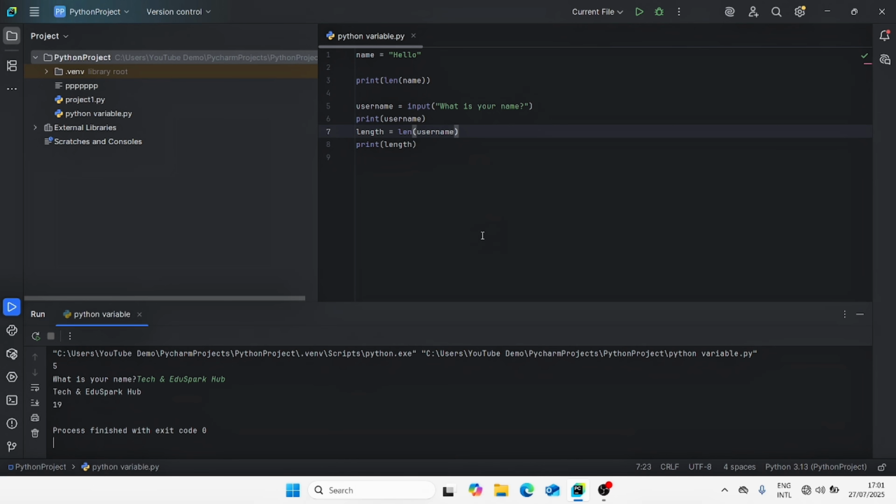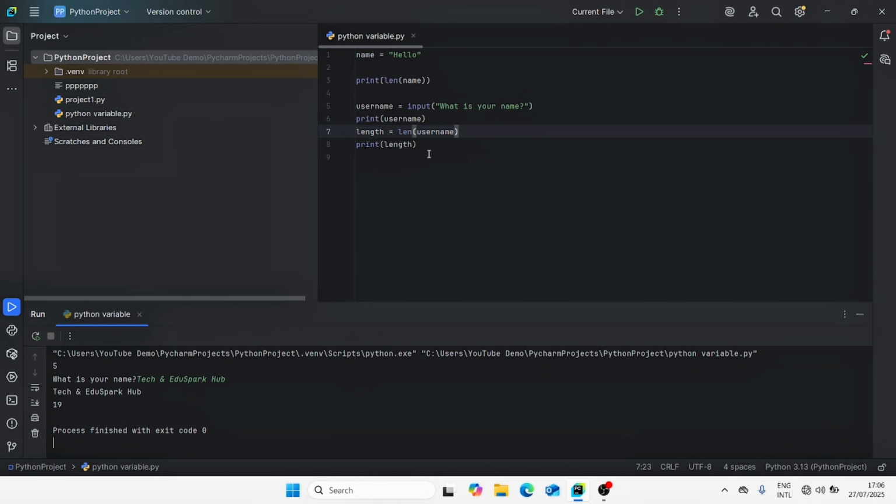So this way you can assign any line of code to any variable that you want. But the important thing here is just to know the name that you give to that variable so you can be able to access it whenever you are writing your lines of code. And this is the benefit of Python variables, because it helps us get access to whatever we want without knowing what the user will enter, and we can use it back in our lines of code.